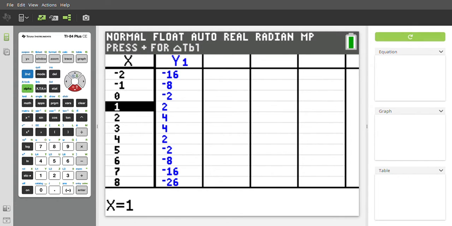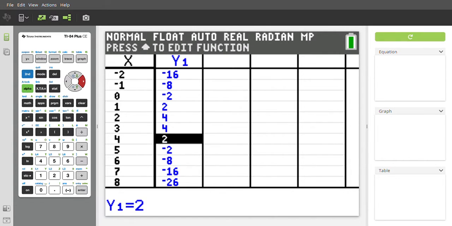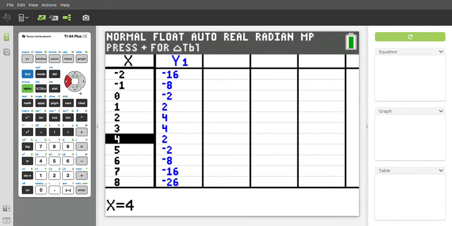To remind you, one of our roots was approximately 0.4. And then if you go down to here, you'll notice that again, I have a positive y value followed by a negative y value. So somewhere between 4 and 5 is the other 0. And to remind you, it was approximately 4.5 or 4.6.